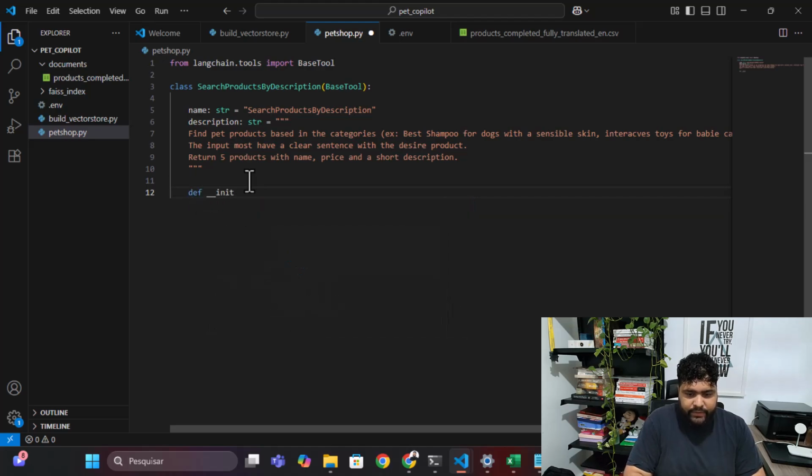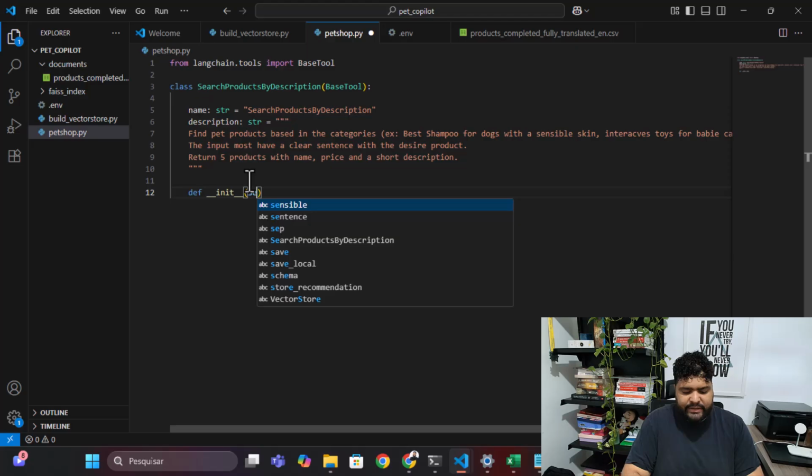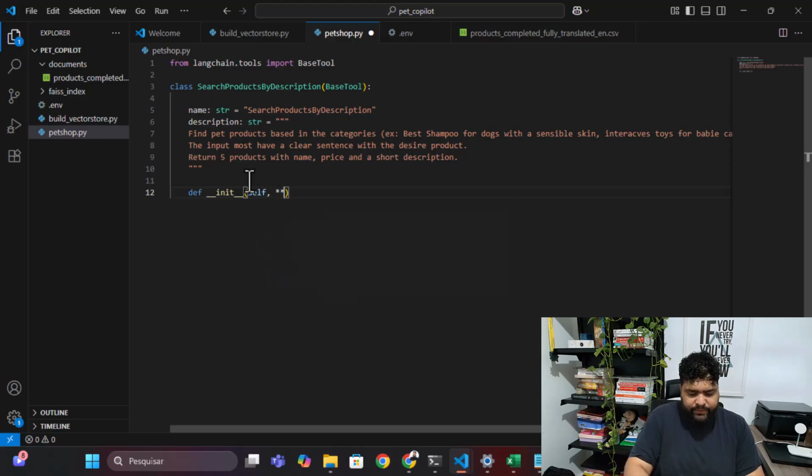Okay, so we will define the init here with the most important variables that we will use. As a class, it will receive self and kwargs, to be able to pass in the future, for example, a dictionary with rules and other variables, because we have to change a little to be able to receive kwargs and to use another variable as a global variable inside this class.